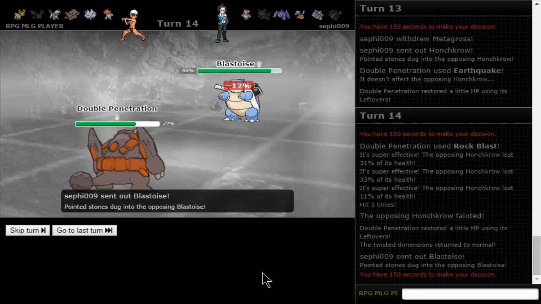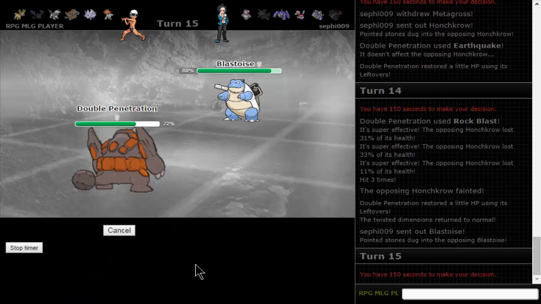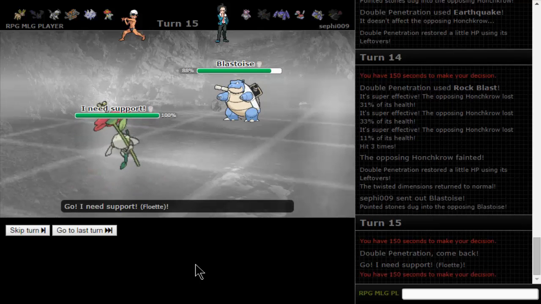Yes, he brings the Blastoise. We got Floette for them. Yeah, Floette is too beast. If he attacks with Dark Pulse or even Skull Bash, it's gonna be like 30%, 20%. Yeah, you can just Wish all this thing.